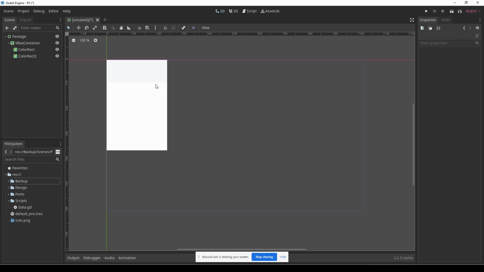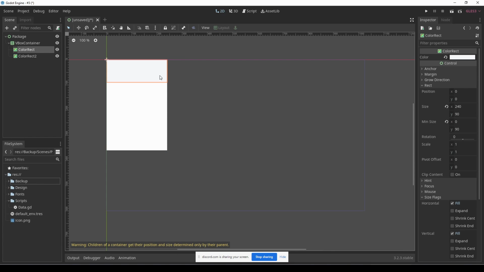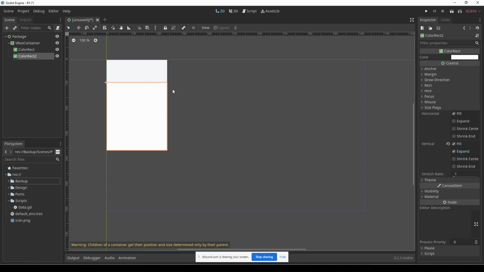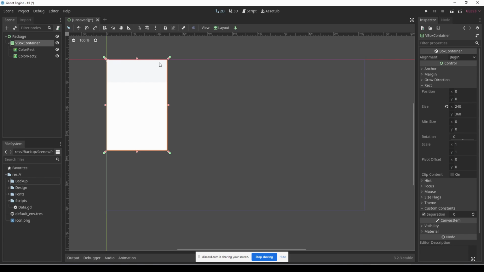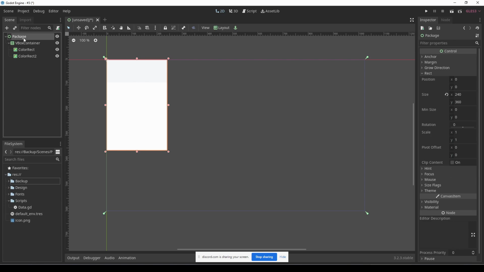So if we do this, the gap is closed, and the first color rectangle, we know, is 90 pixels tall, and this one is occupying the rest of the space. Which means the height of the VBox container that holds those two color rectangles will actually define how tall the white part here will be, and that is defined by the package's height.